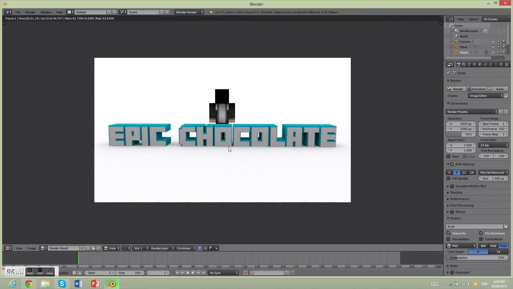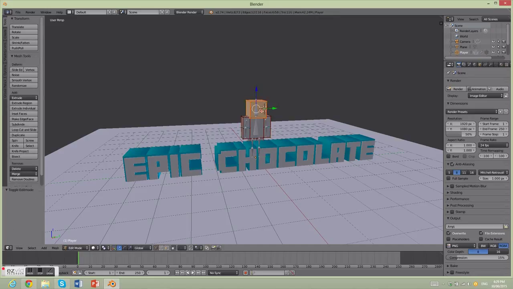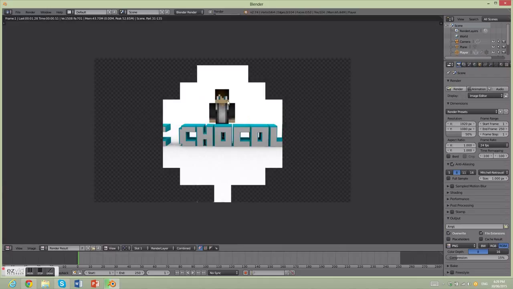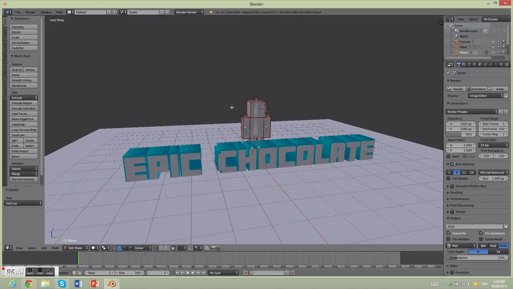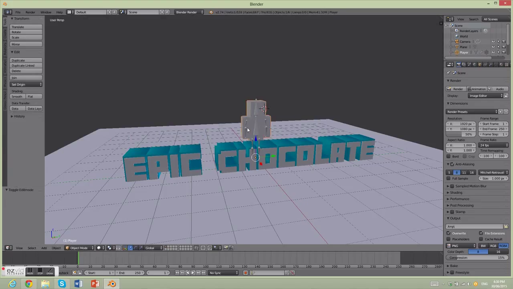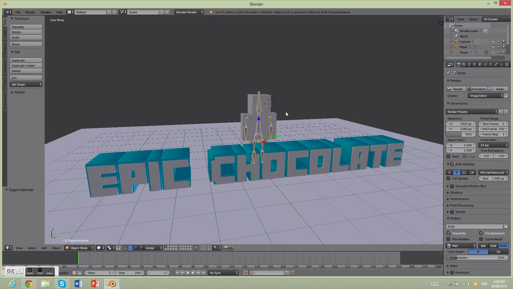If you click render, you can see here you have a black head. That's what I was talking about. You need to make sure your skin area is selected, then click tab. This orange box should come up. Click G to grab it, move it away, enter, then press delete and then vertices. Now when we render, you should be able to see your face there. If you want to move your character, then keep on watching.